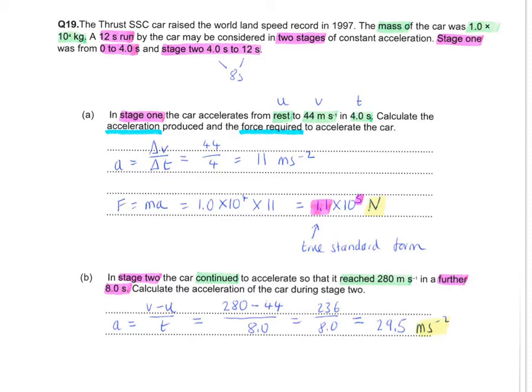Secondly, you want the force required. So force is mass times acceleration, and having worked out the acceleration, you can multiply it by the mass given in the question to obtain an answer of 1.1 times 10⁵ newtons. Notice in both these stages I've been careful to include the units, and also in this last stage I have used correct standard form, placing the decimal point after the first digit. This is better than writing, for example, 11 times 10⁴.